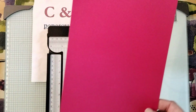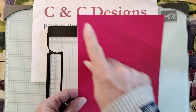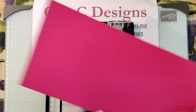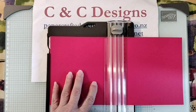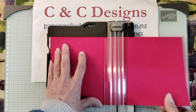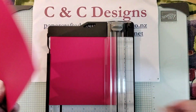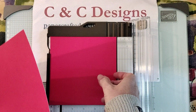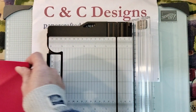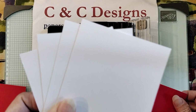Now the piece I've already cut in half, I want to have 2 6-inch square pieces. It's already 6 inches there and it's 12 inches long. So I'm going to slide it in, and this time I'm going to use my cutting blade and make a 6-inch section. Now I have 2 6-inch pieces. One of them I'm going to use for the lid, and one of them I'm going to use for the panels that are going to go on the white pieces.